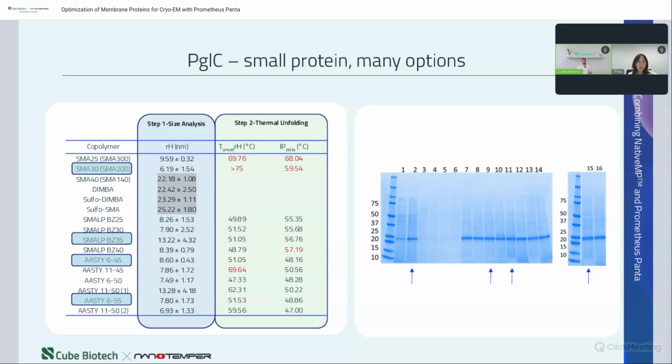Exactly. And using the same workflow as we mentioned before, the SMA 200 stood out immediately from the data table. You can see that the DLS data revealed the right particle size, also with an excellent PDI value of this peak. We did not show it here, but it is below 0.25. This indicates a very good monodispersity, and that's exactly what we want to see for a protein like this. Additionally, the nano-DSF fluorescence ratio also showed a clear and clean unfolding transition at around 59 degrees. That's impressive for a protein of this size, especially since this is completely detergent-free and directly extracted from the membrane.